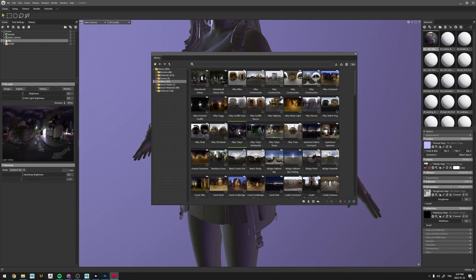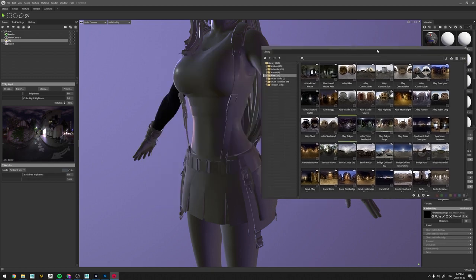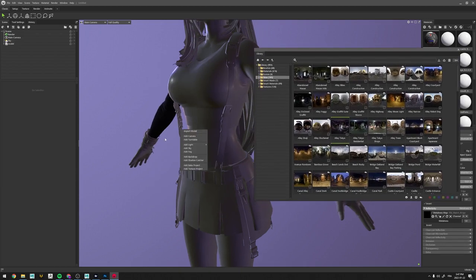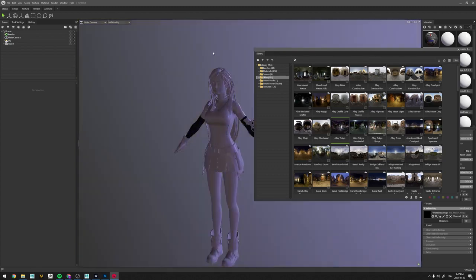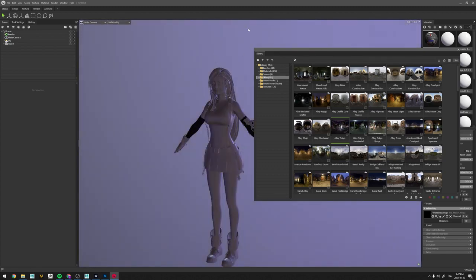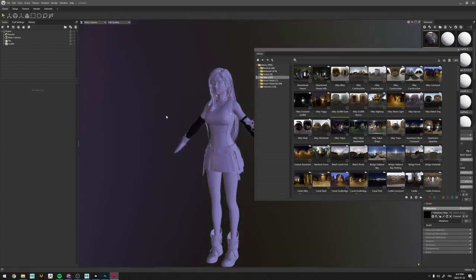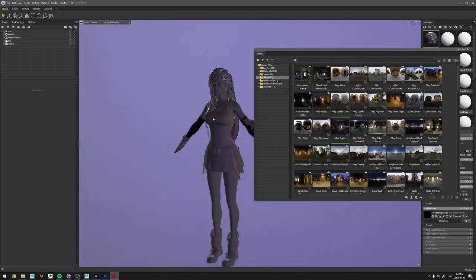Let's say just for the sake of it. So you just right-click on it. If it doesn't work, right-click on it again, and then it's probably going to work, because sometimes it has to download those and it takes a while. By the way, when you're in Marmoset, if you want to rotate the HDR around, you simply have to hold Shift and right-click within the viewport to rotate the HDR around.